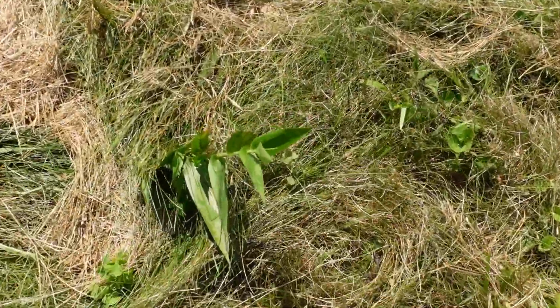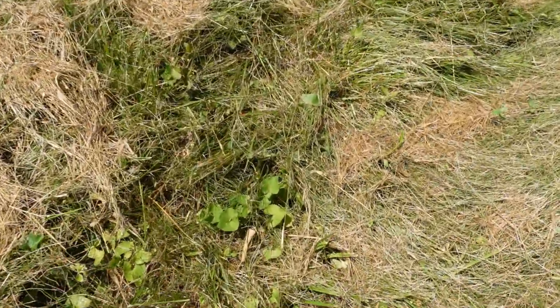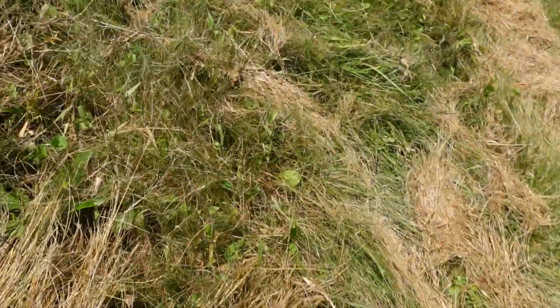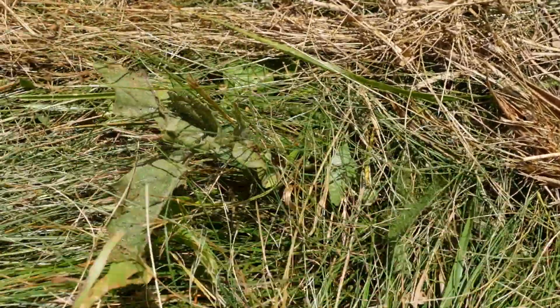We got some pretty good stands of orchard grass in different places, but there's some deer tongue. We've got a lot of this common blue violet that we got to deal with, and it's pretty well about everywhere. We've got some horse nettle. As you can see, this common blue violet stuff is just a nemesis. Red clover. There's a horse nettle. We've got that stuff in the deer tongue, but we're going to deal with it.